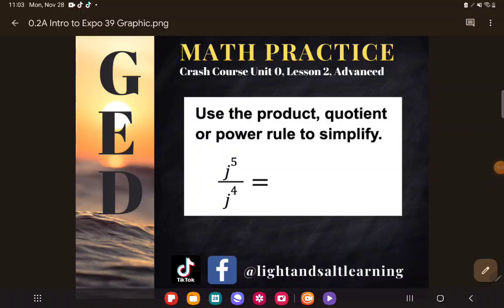So GED students, we're looking at exponents at an advanced level again, and some good news for some of you, but probably not for my YouTube analytics. But anyway, you could turn off this video if your only goal is to get the GED. I don't expect this particular style of problem to show up.